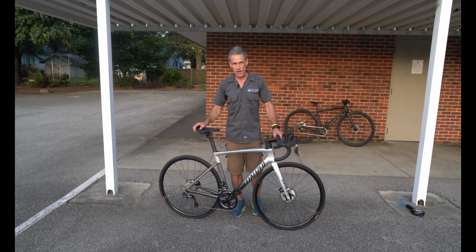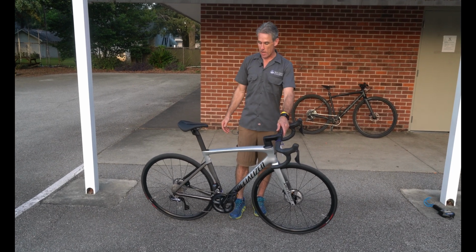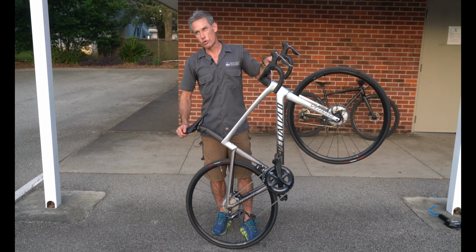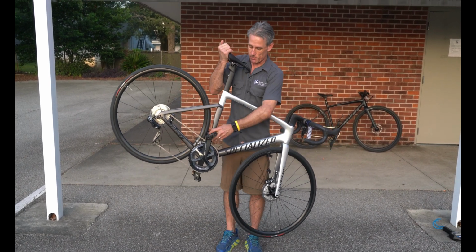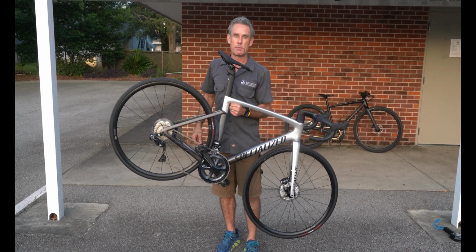I can't wait to show you guys that, but before the sun went down, I wanted to at least get a couple pictures of the bike and let you guys know that we are pushing this bike to the max. This is not just a showroom model. We're riding this bike. We're putting it in people's hands. You can probably see we've got some cheap platform pedals on this bike, and that's because we're letting people ride this bike.